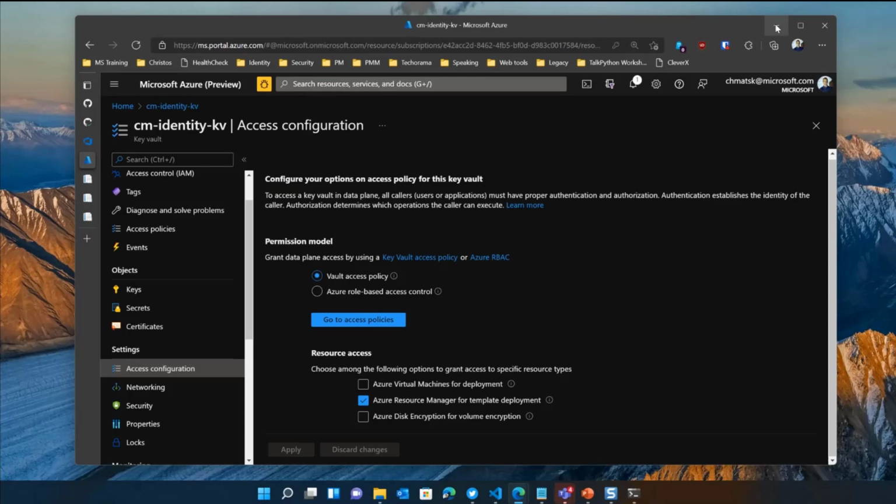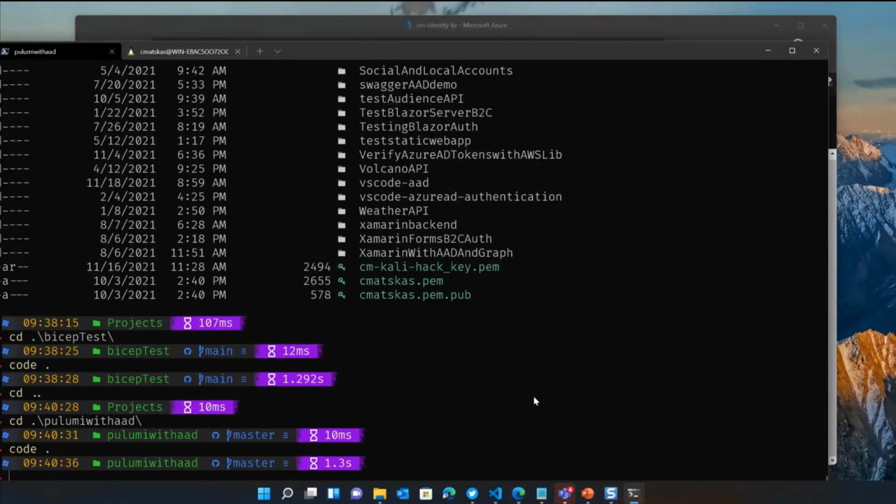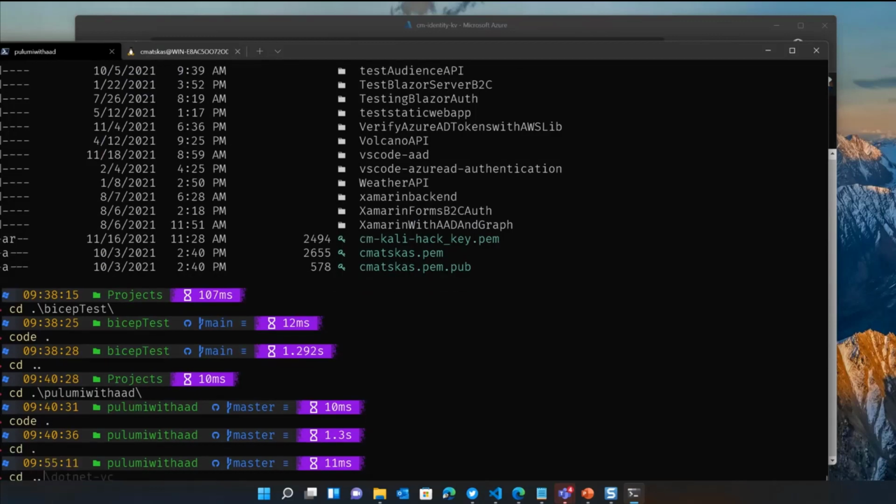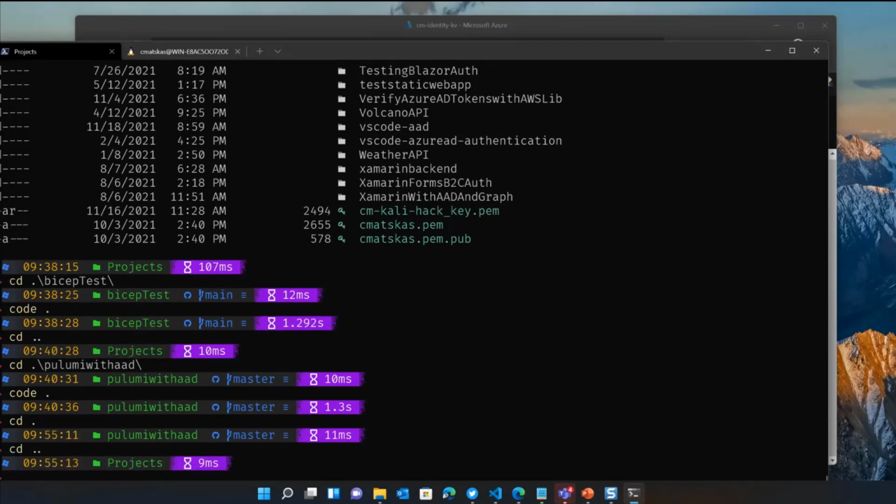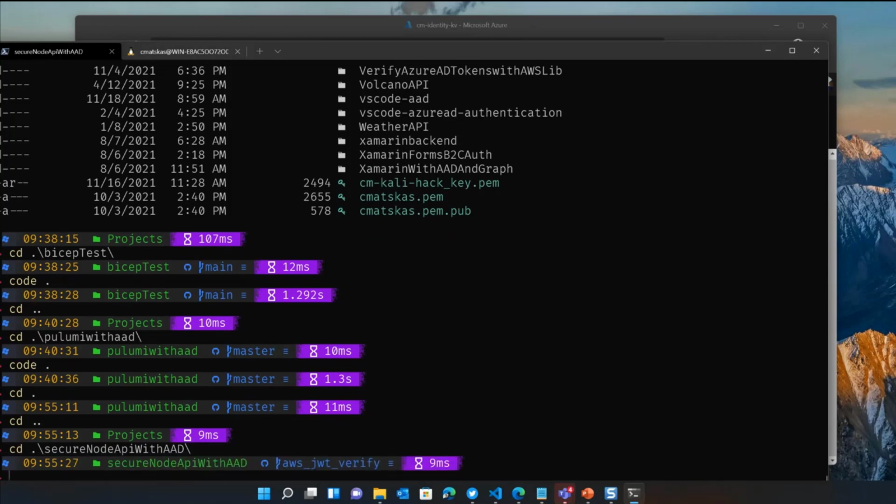How do you do end-to-end security things with managed identity? Any language, any platform. So today I did show you how to do it with .NET, but I also have a very similar demo with Node, if I remember correctly. So CD Node, Node API, secure Node maybe. Secure Node, there you go. And then I will open this very briefly.